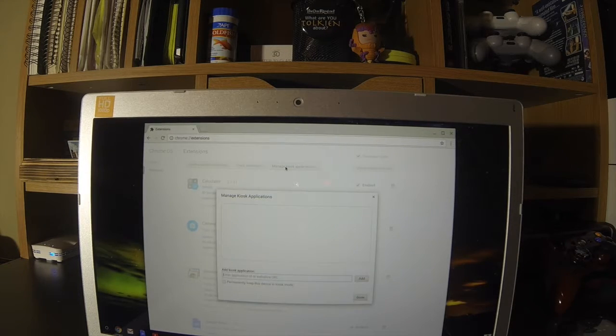You're going to choose Manage Kiosk Applications, and then in this bar here, this is where we're going to have to type that long series of characters that Sage decided to name their application. They couldn't just name it something easy — you have to use this long ID. So it's super long, so I'm going to go ahead and punch it in now. If you type it wrong, it will not allow the program to work — it'll give you an error message. Hopefully I got that right.